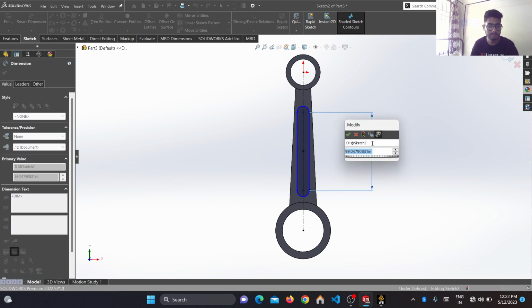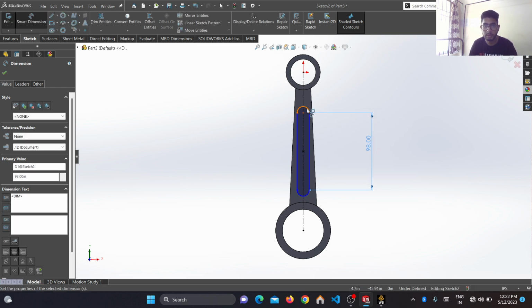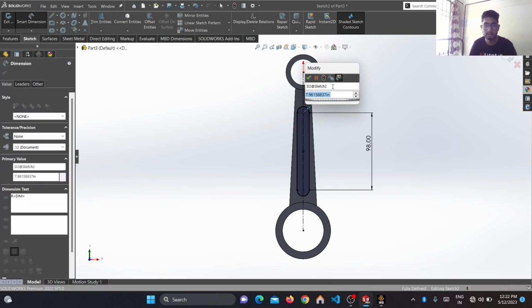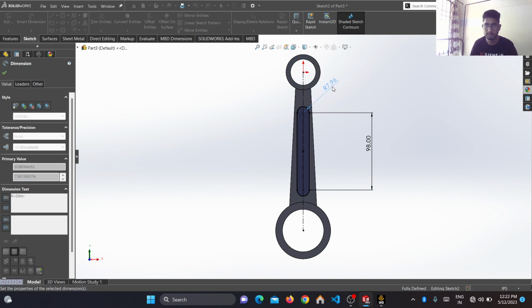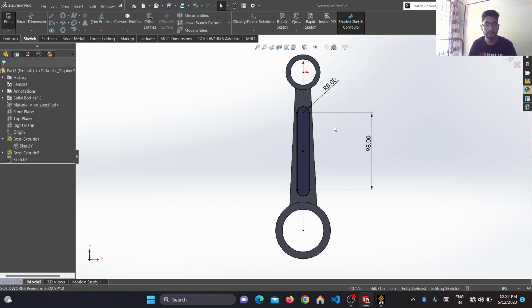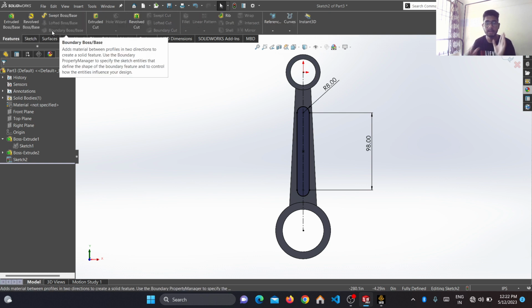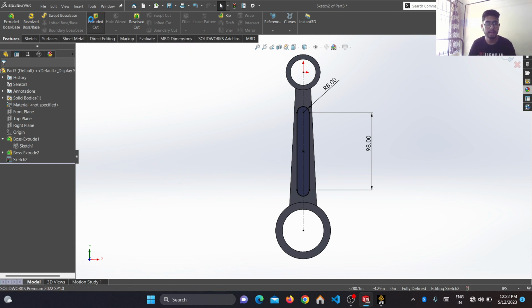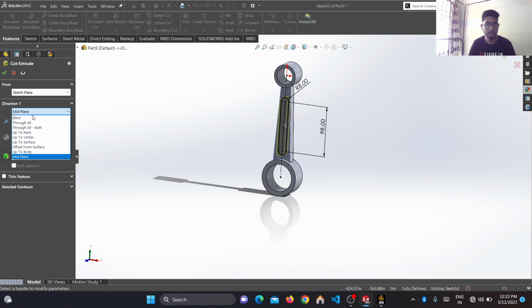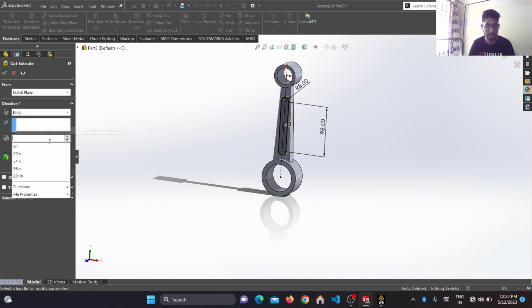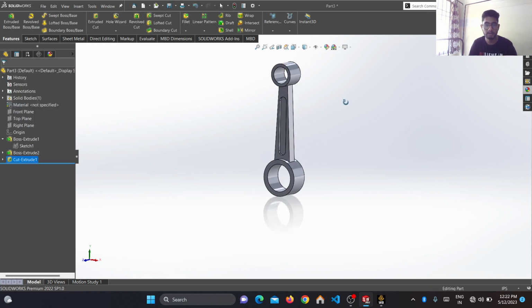This dimension is 98 and give the dimension for this radius, which is 8. Now we'll cut this slot into the beam. So I'll select extrude cut, select blind, I'll give distance, it is very small, so I'll give 4 and then select OK.